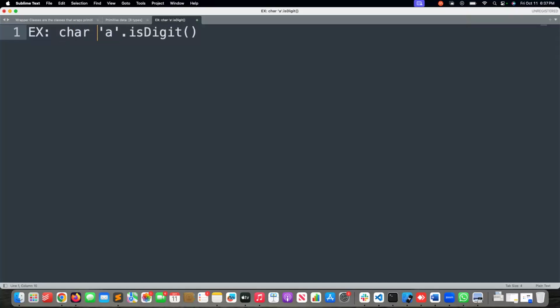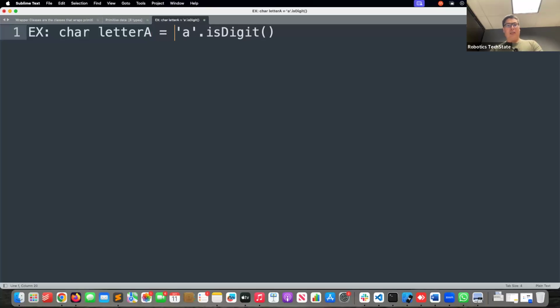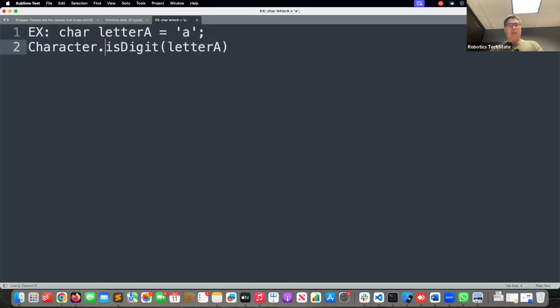So if I have char letterA equals 'A', then what I would do is pass it here, and then I would put here Character dot, right?